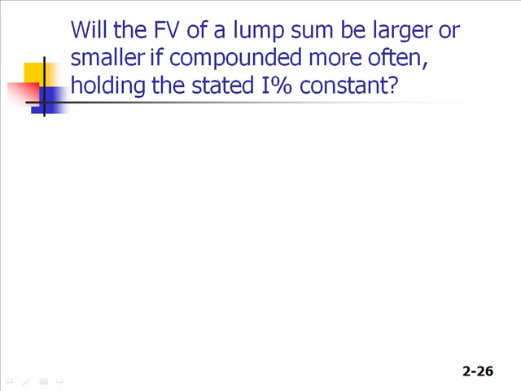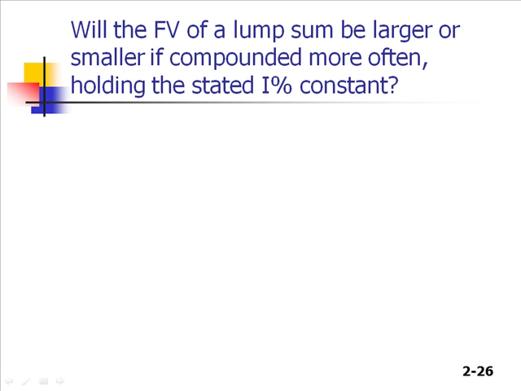So far in this chapter, on every problem we've worked, we've assumed that interest is compounded annually, and if there are payments, that they occur annually. In reality, a lot of times interest is compounded more often than that, and payments may occur more often than that, perhaps monthly, for example.